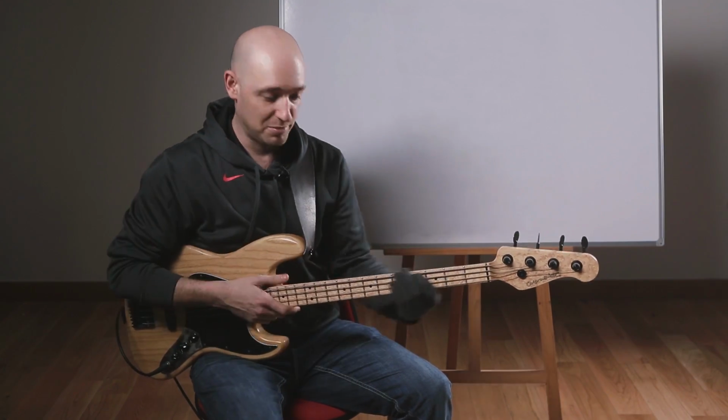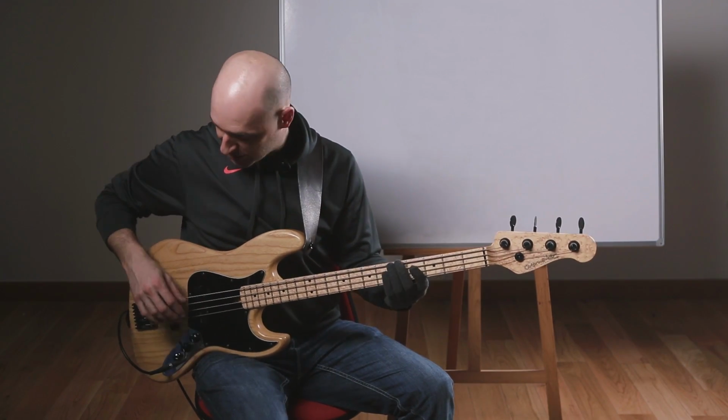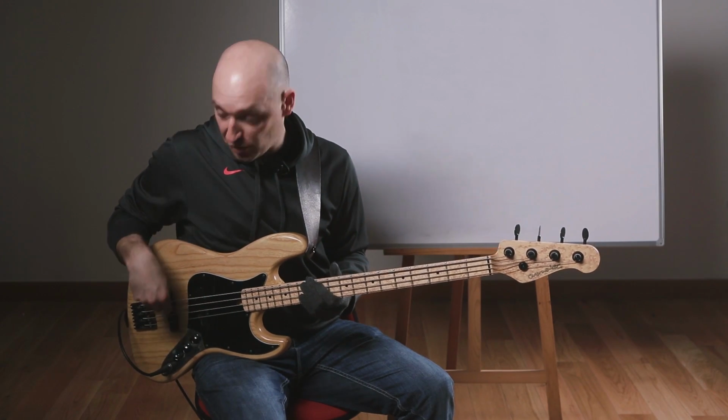You want a nice bit of movement, a nice bit of space under here, and obviously, again, relaxed. You've got to stay relaxed when you're doing this. With the right hand, what you want to make sure is that you're not too bent, okay?